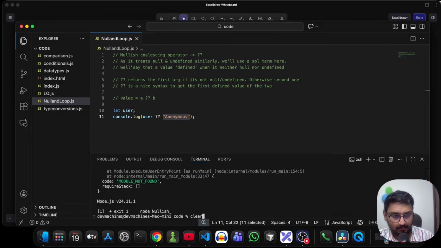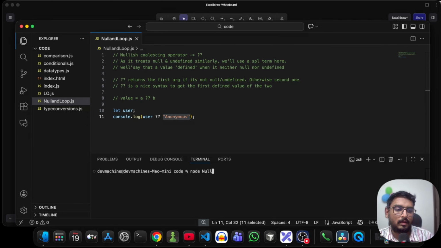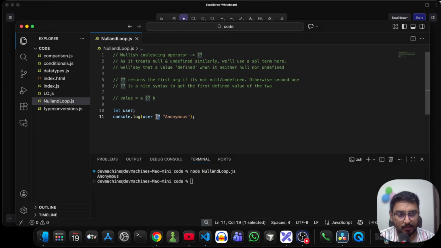Let's name our thing, let me say loop.js. Right. Now I can clearly observe this nullish coalescing operator is returning the answer as anonymous because user is not defined. It is declared. Nothing has been included in it, because here user will store undefined. Here we simply declared it. So in a declared variable, if there is no data, by default JavaScript includes this data known as undefined.